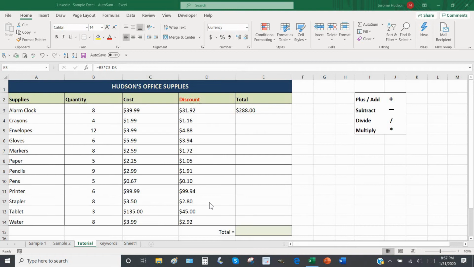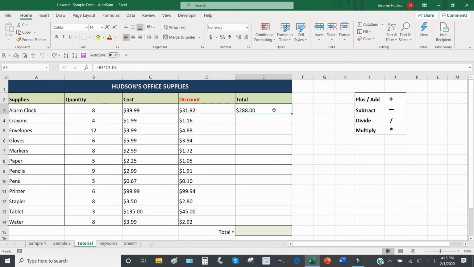What you see here is a formatted spreadsheet that was used in a previous quick tip session that involved the writing of simple formulas. The formula still exists here, and these are the symbols that we use. Now we're going to apply additional formulas in this particular column. We're going to wrap things up by including what is called the AutoSum function, which is used to capture the total of the numerical data and assist with analyzing the entire spreadsheet.